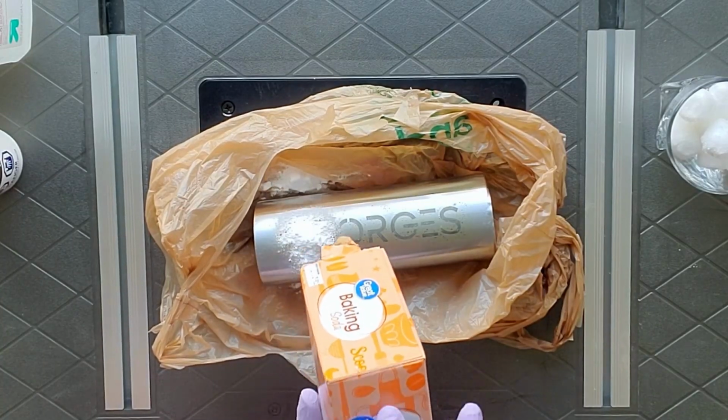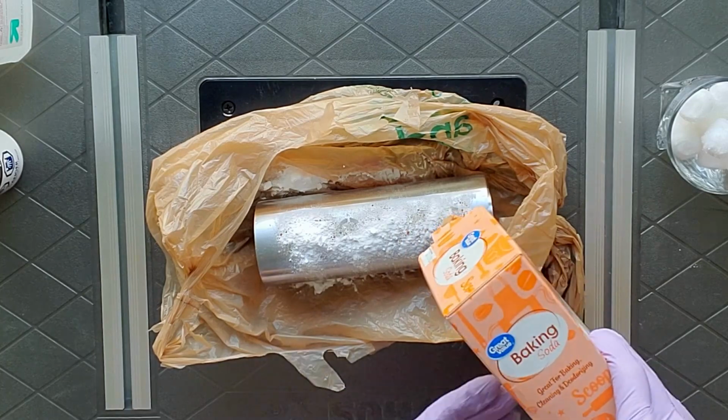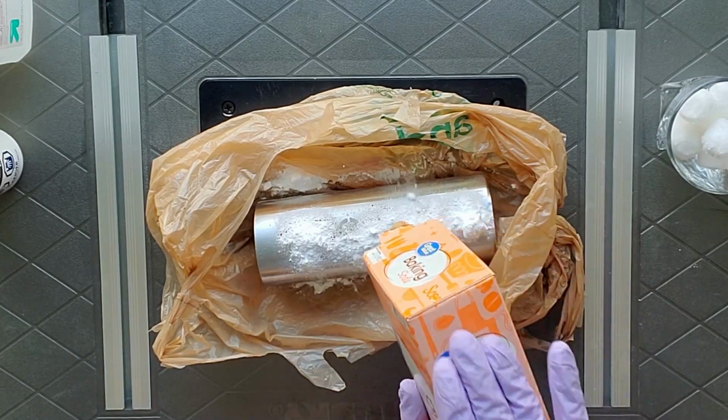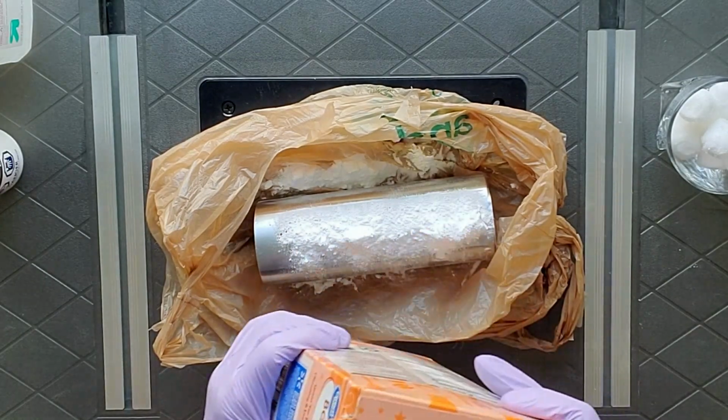Once that step is done, you can pour the baking soda onto the design, which will neutralize the acid. This is where that plastic bag comes in handy to collect all the baking soda that falls off and to keep it contained.